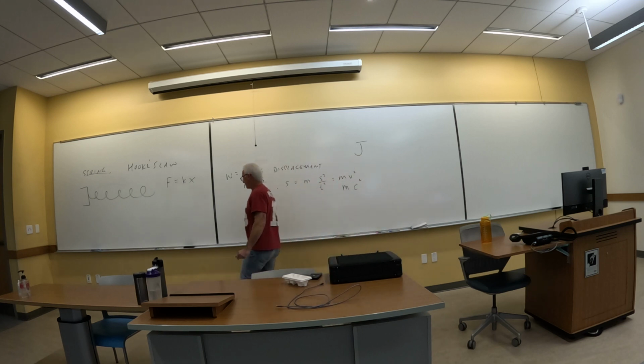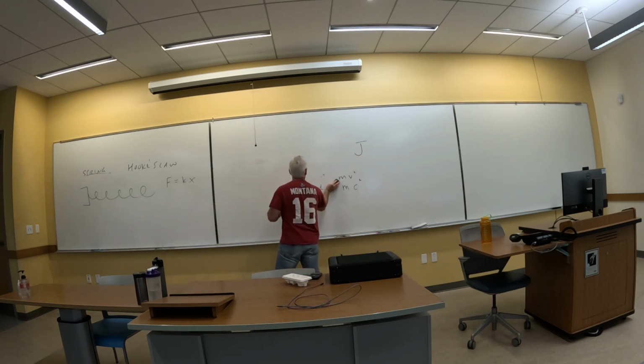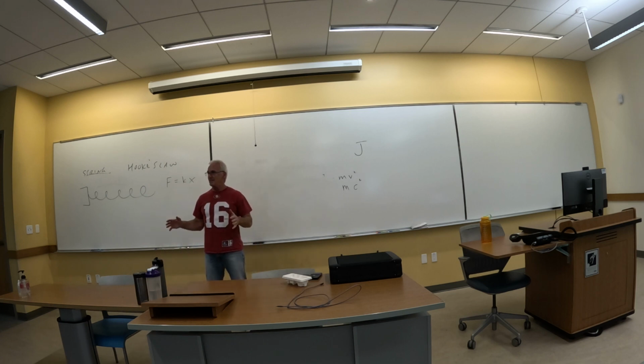Now, the work done. Now this is where it gets a little bit trickier. Okay? I want to push a refrigerator across the room. Let's say that refrigerator weighs, I don't know, 500 pounds. And so I unlock the wheels and I'm going to push it 50 feet. So how much work does it take me to push that 500-pound refrigerator 50 feet? Well, it'll just be 500 times 50 foot-pounds.